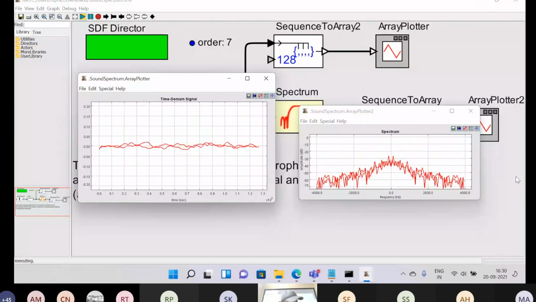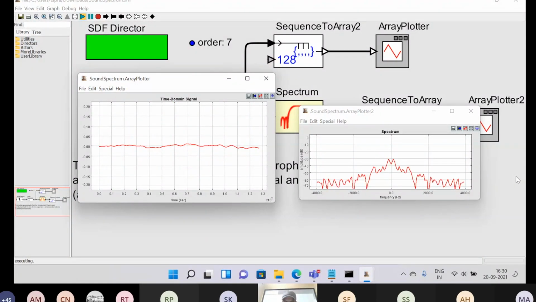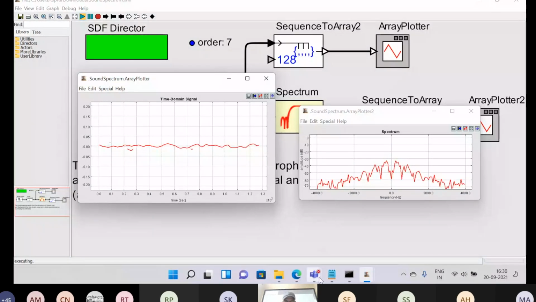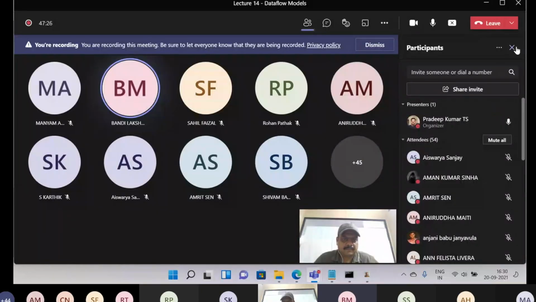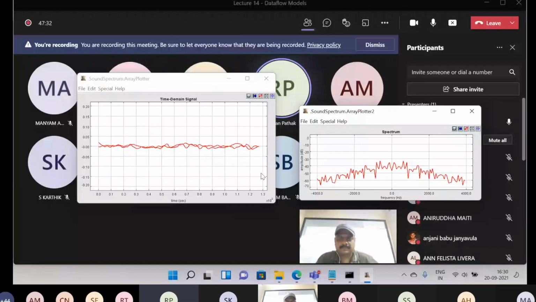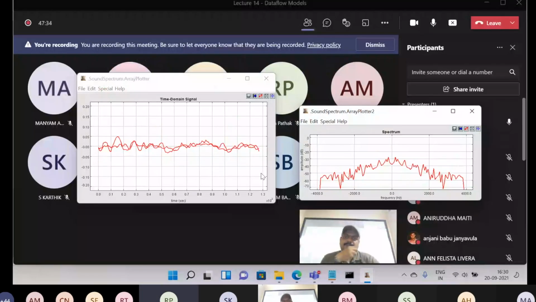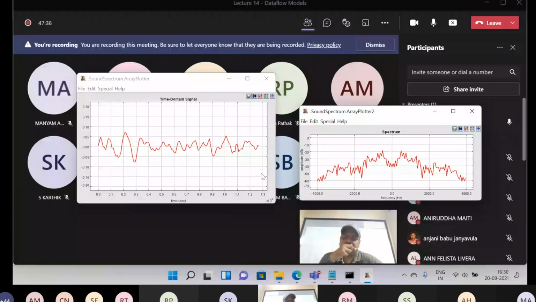Students, are you there? Sir, I think the amplitude was lesser in case of whistling for the time domain. No, just now I'm talking. See the left hand side signal.